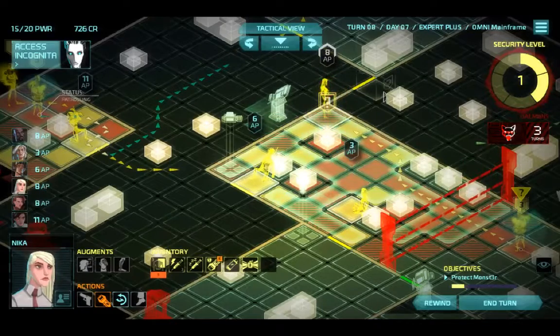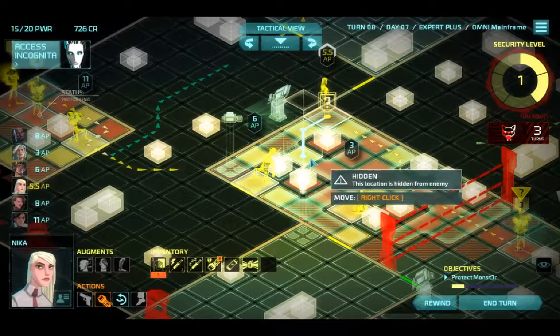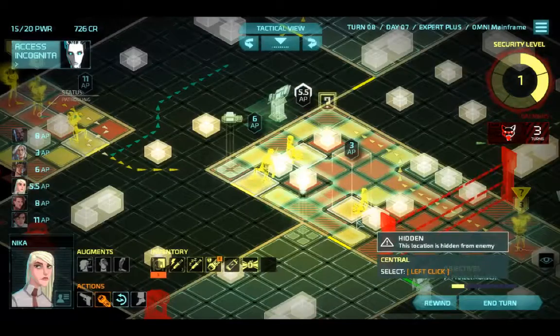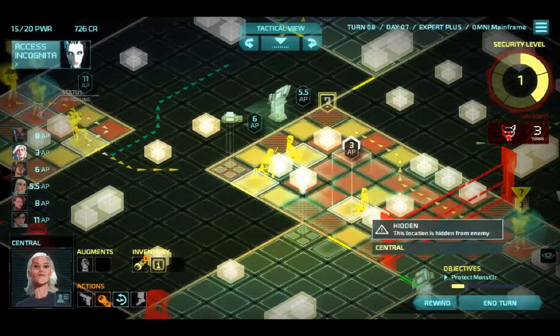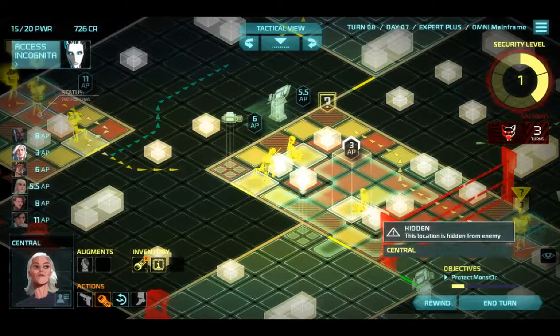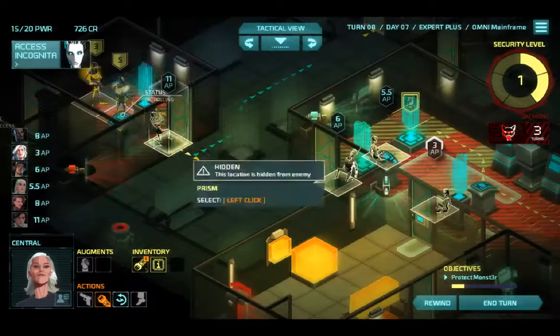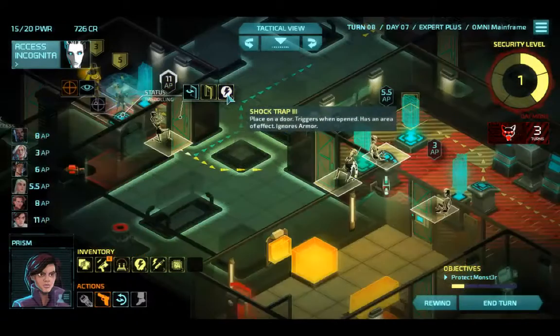Okay, finally we've got him in a place where he's not an issue. Kind of did it the dumb way, but we did it. And I could have moved Central further in that time, but I wasn't sure how things were going to be resolved, so I didn't. Okay, he's well out of the problem now. Yeah, so I think I like the idea of putting up a shock trap here.